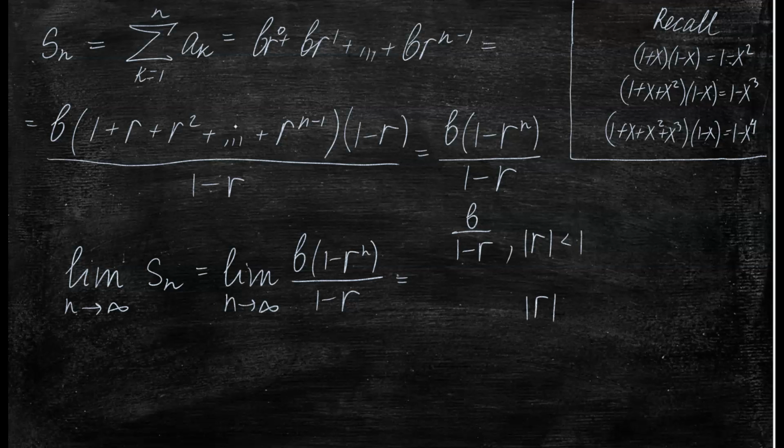However, when you take a large base and raise it to the infinite power, then that will become a very large number, and regardless of whether it's positive or negative infinity, it's just going to be a large number, and in that case the limit does not exist. So this is the result. Basically it says if r, the common ratio, is less than 1 in absolute value, then the limit of the partial sum exists and it's equal to this expression. Otherwise, it doesn't exist.